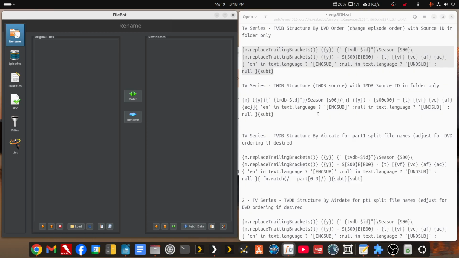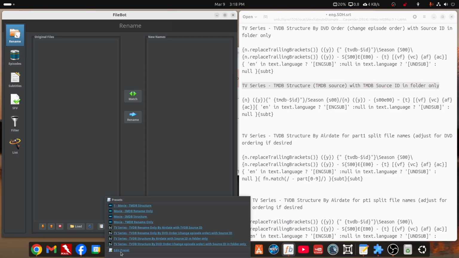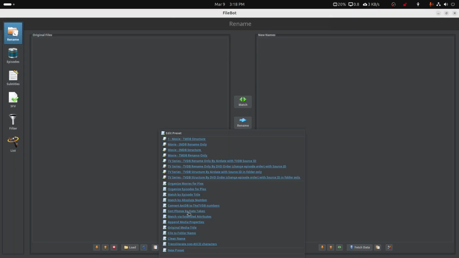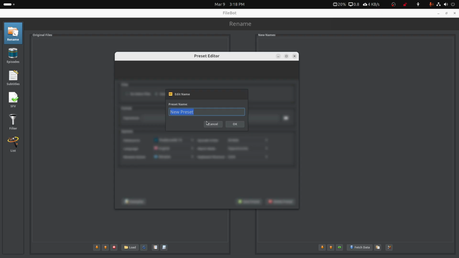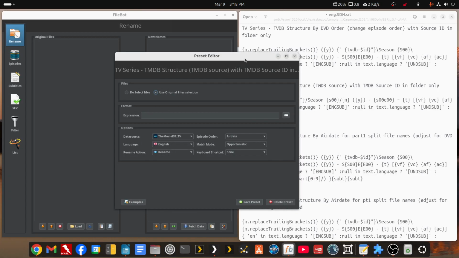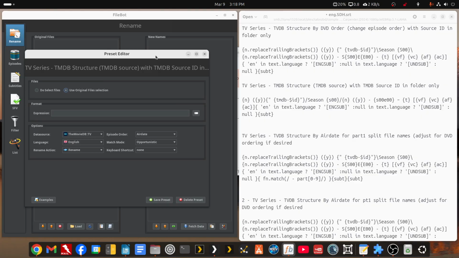Now we're going to switch back to an expression that pulls from TMDB, just like Filebot's expression does, but with all my extra jazz in it. All right, let's make sure I get the right one.